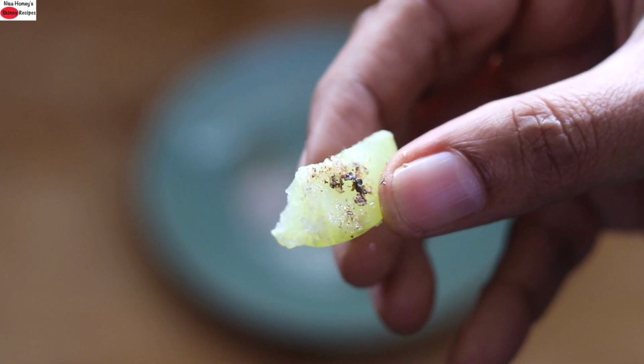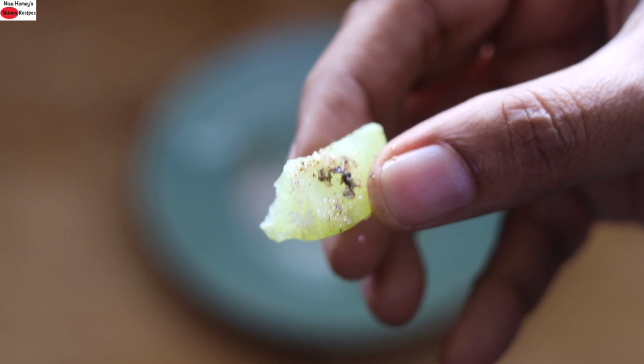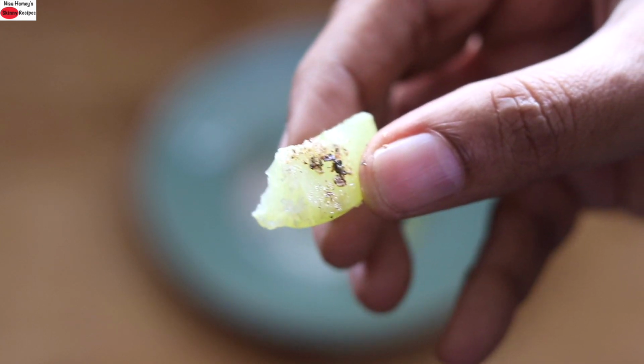Fresh amla is very juicy, and the tartness and the sourness of amla will be balanced by the salt and pepper. Instead of black pepper powder, you can also use chili powder. It's just a matter of personal preference.